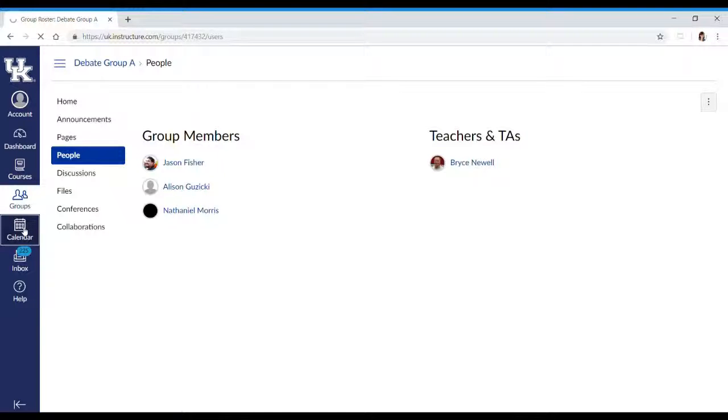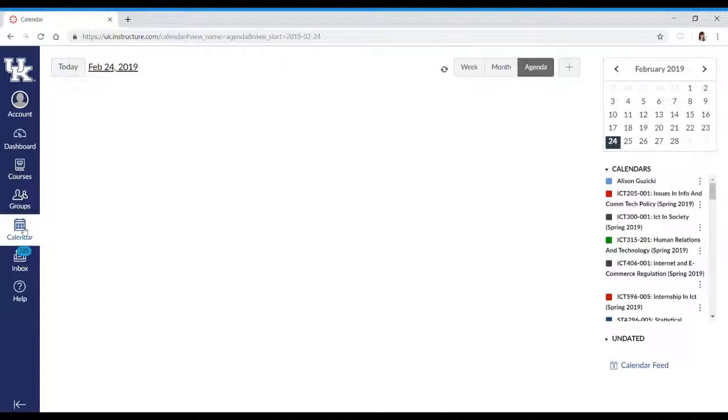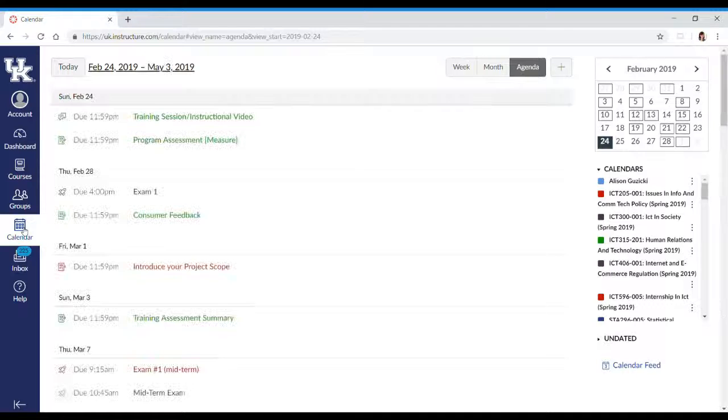Next is my personal favorite, the calendar tab. I personally don't like to carry around a planner or agenda for my classes just because I often forget to write things down in it and I forget to check it, and it's just a bit of a hassle. But I actually use this feature on Canvas pretty often.